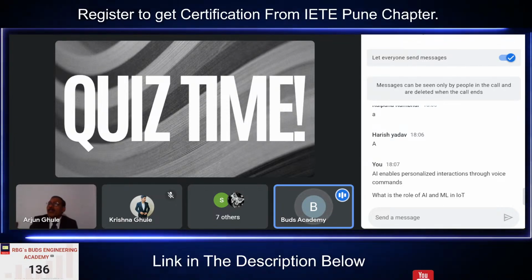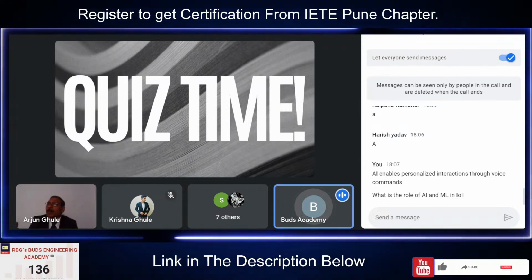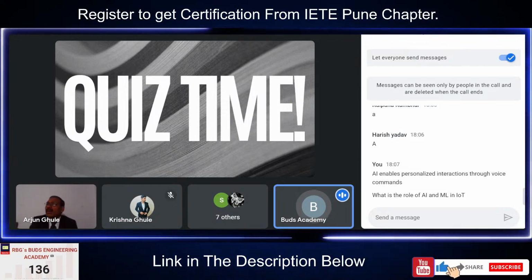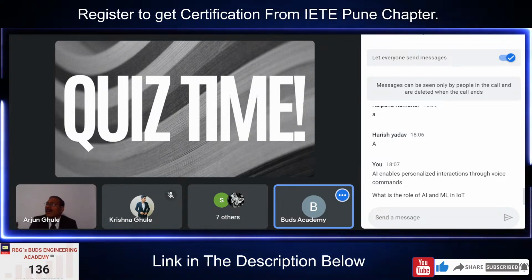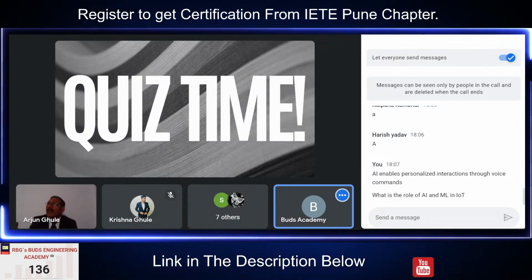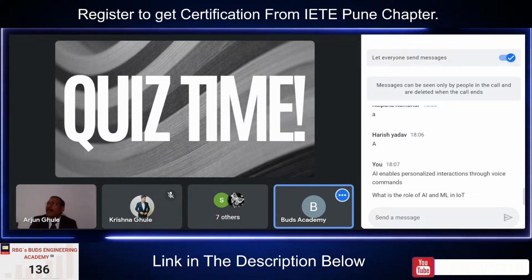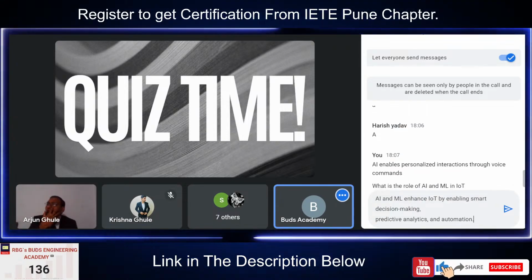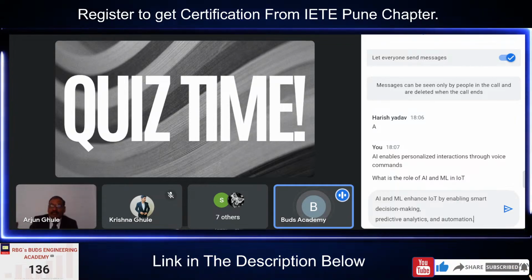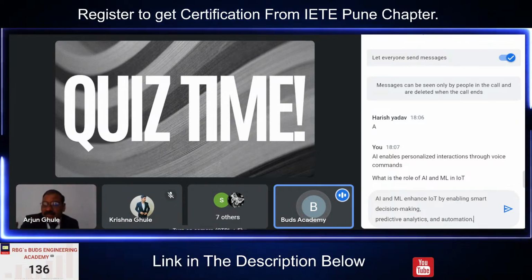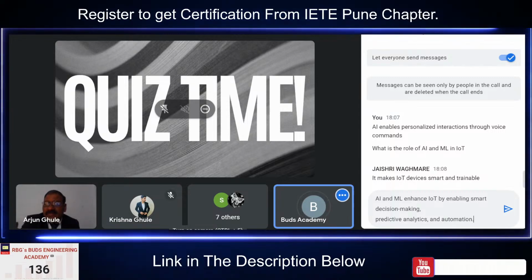Yes, any answers, you need to type it. What is the role of AI and ML in IoT? Come on, people, everyone. It's been 2 weeks you're learning the same.